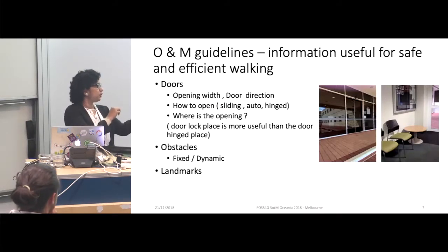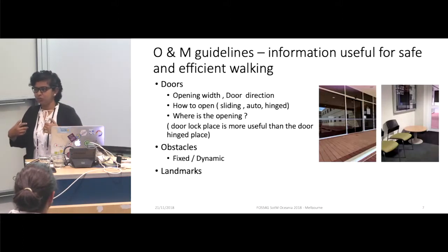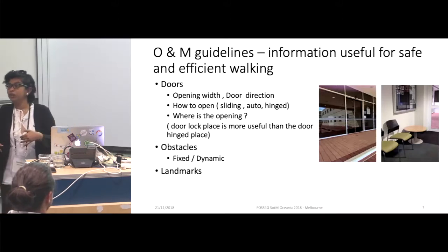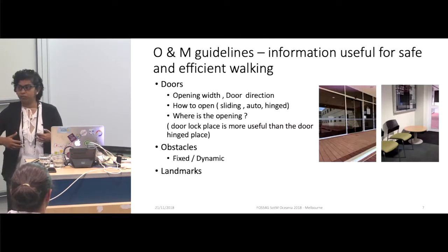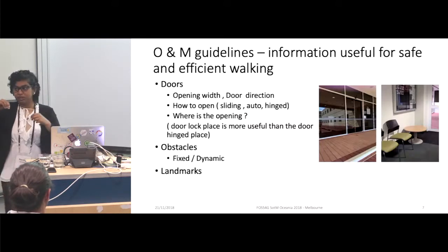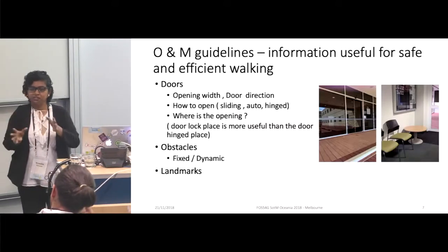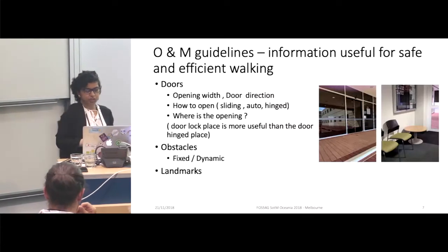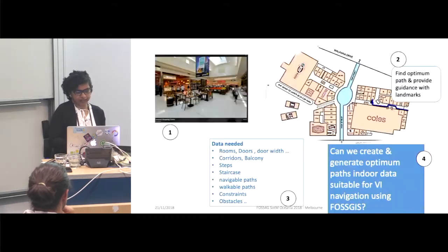It's not just the position of the door - we need to know whether it can be pushed or has to be pulled outside. If someone is using a wheelchair and the door opens toward them, that's a big problem. We have to know the specific location of the door handle - this level of particular information may be required. Obstacles and landmarks also need to be captured.